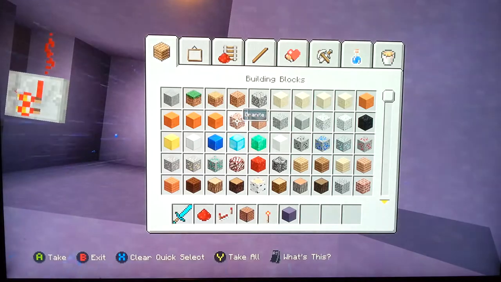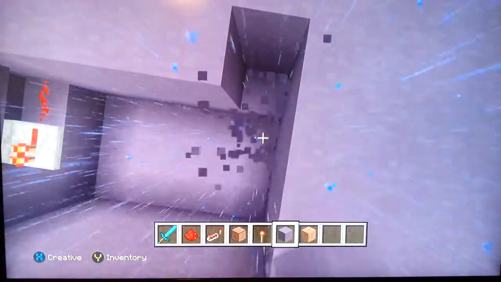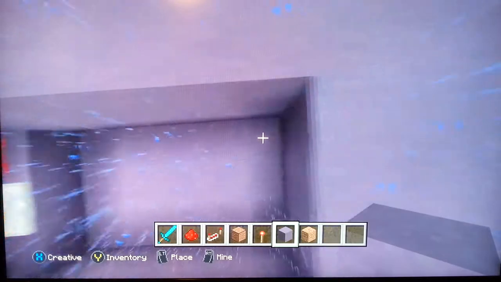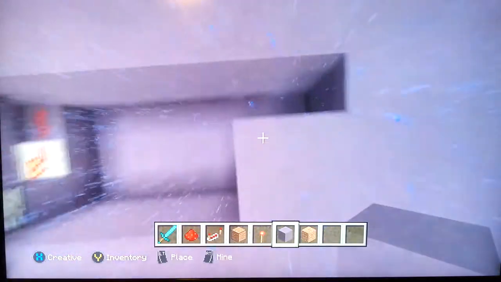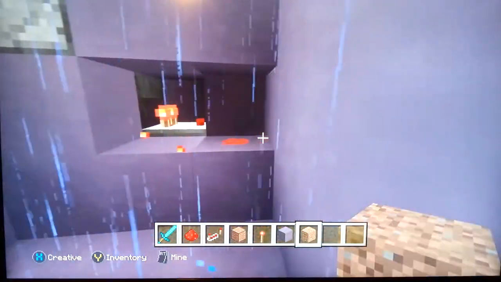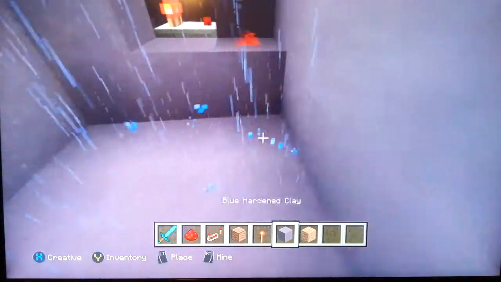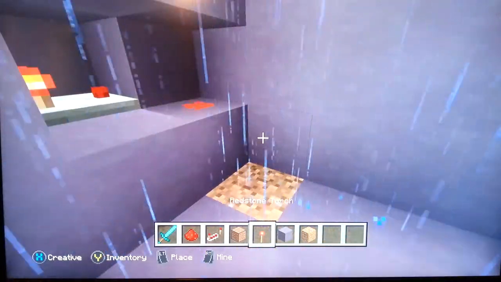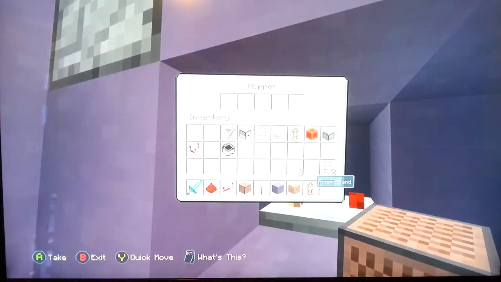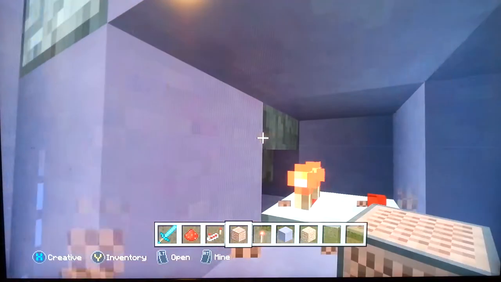Now, you also want to get some dirt for this, and have it a 3x7. 5, 6, 7. So, you're going to want to have it like that. And then, what you're going to do is get rid of this, and then you're gonna put a dirt block right here. Now you gotta make sure that it rings. So there we go, it rings.